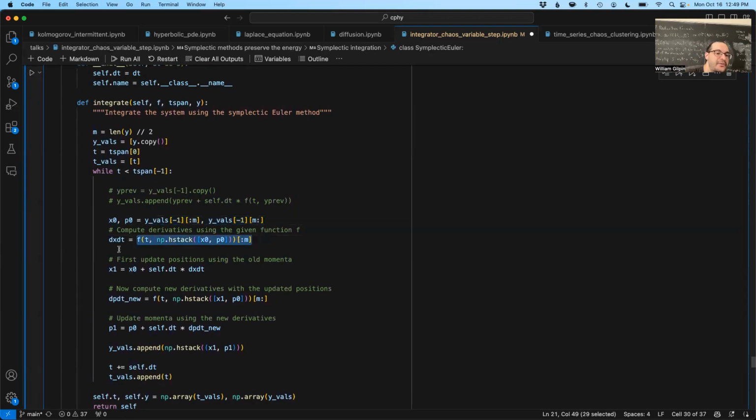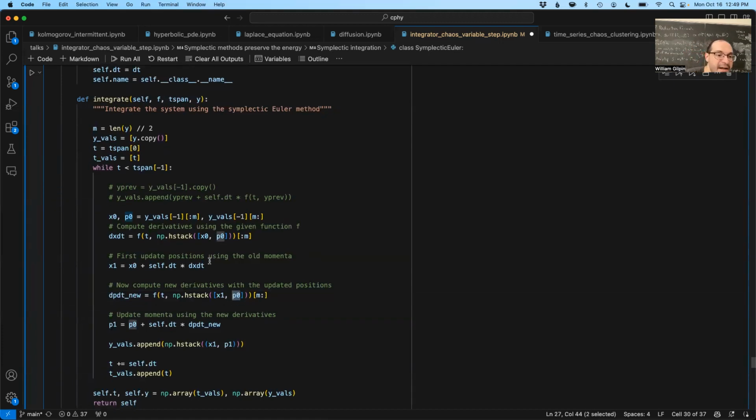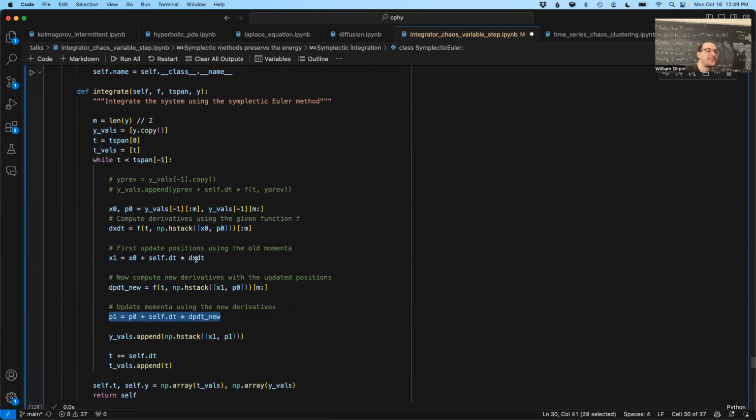Then I compute the value of the right-hand side based off the current value of those variables. Then I compute this intermediate update. Then I need to compute the right-hand side again. So I have a second call to my right-hand side using one of those intermediate values. So you can see that x1 instead of x0 appears here. So I use the intermediate value of position that I just updated, and then I'm going to find a new value of the gradient that uses that half update on the position, but p is still the original that came into the loop. And then I can just update using that second value. And so the half step is the fact that I had to do one update here, and use that to do the other update. That's where the half update comes through.